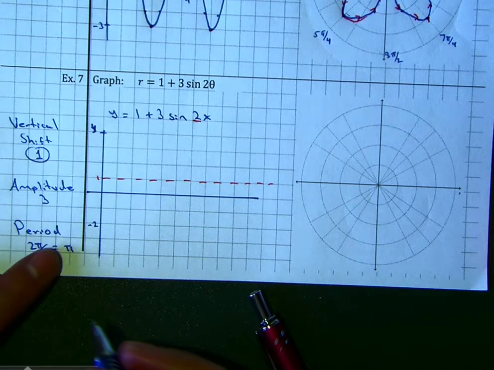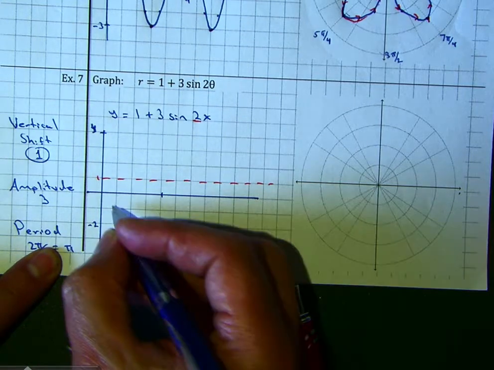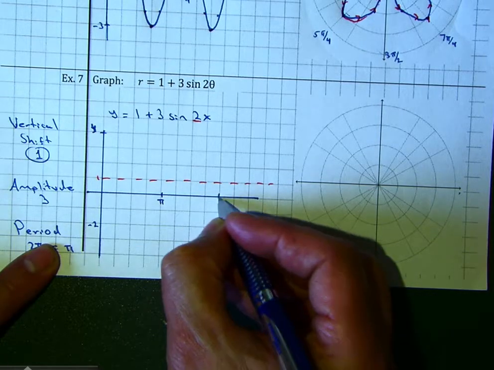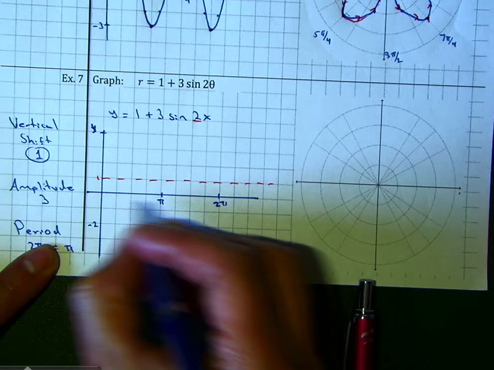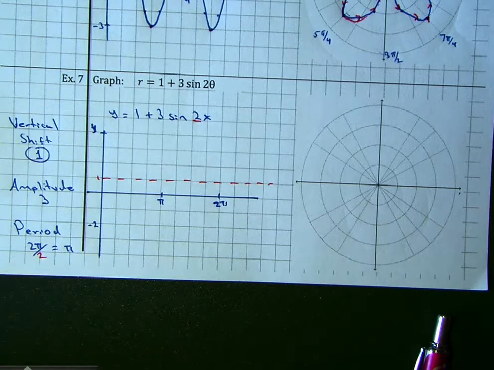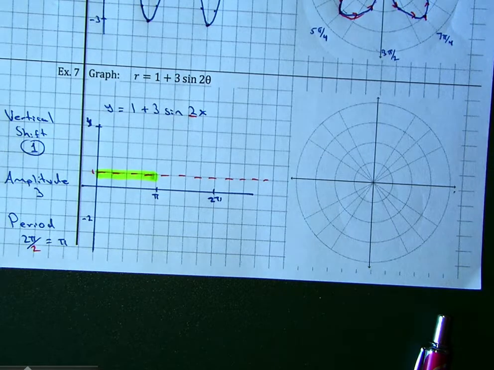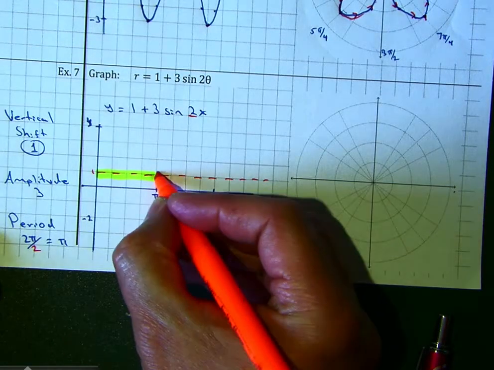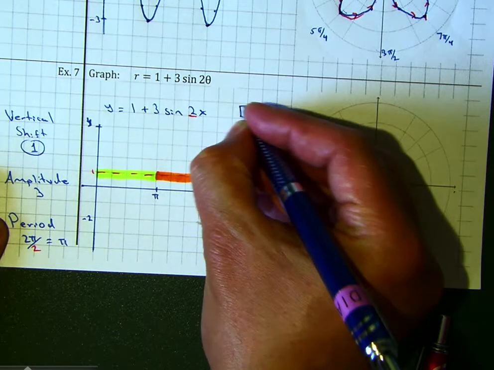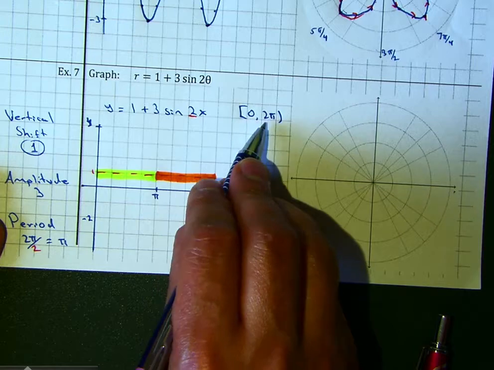My period is pi, so every 1, 2, 3, 4 should be fine. Remember, if it's pi over 3, you will make every 3 be 1 pi. Otherwise, just every 4 will be pi. I'm going to highlight one period, so it'll be from 0 to pi. And then my other period will be from pi to 2 pi. And remember that you want to be able to graph all the way from 0 to 2 pi. We usually place that as closed and that's open, so it includes 0, but it doesn't include 2 pi.